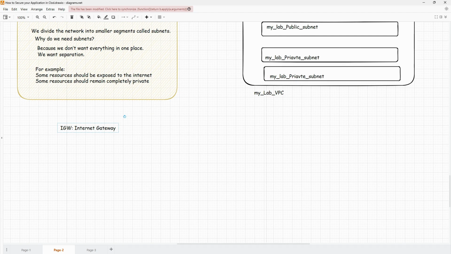If you don't have the internet gateway, you won't be able to connect to the internet in AWS. So first, step number one, create an IGW. After creation, step number two, attach this IGW to your VPC.